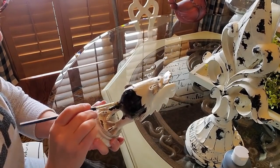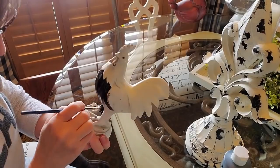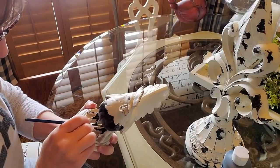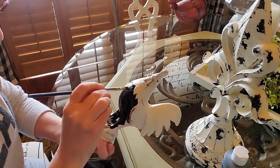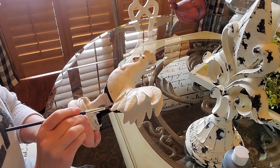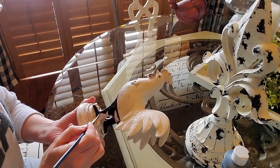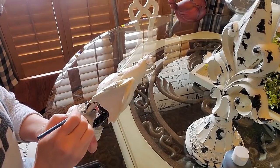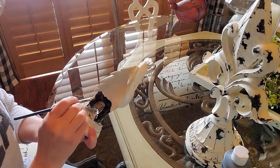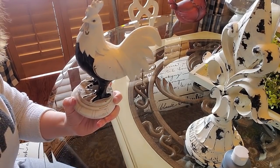And right now I'm just going to paint the body and the legs all black. I'm not sure if I want to change the color of the legs yet. I know I don't want them to be the yellow like the beak. So I'm going to try it with a black first and see if I like it. Now I'm going to have to get a smaller brush to get up closer to the head area and do the feet.